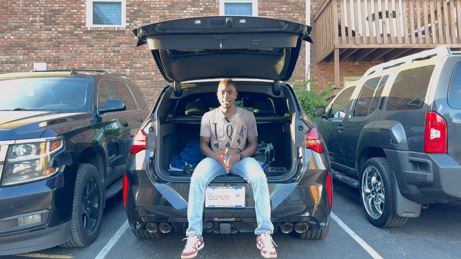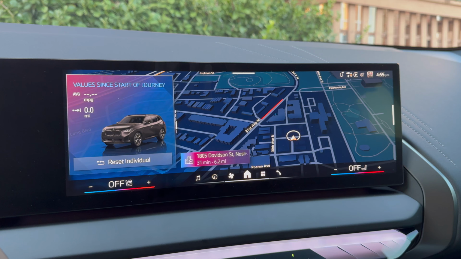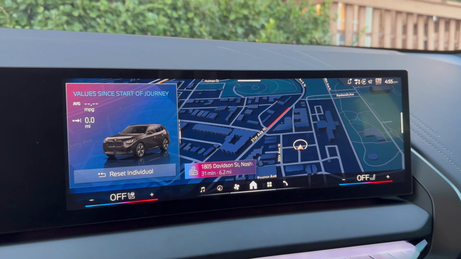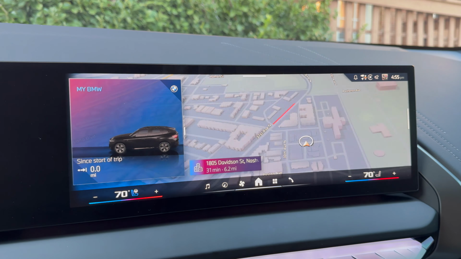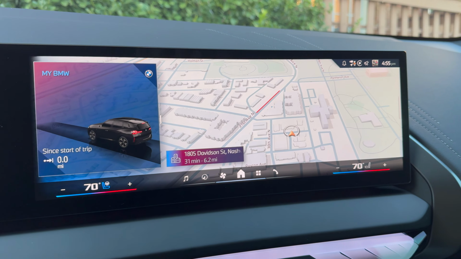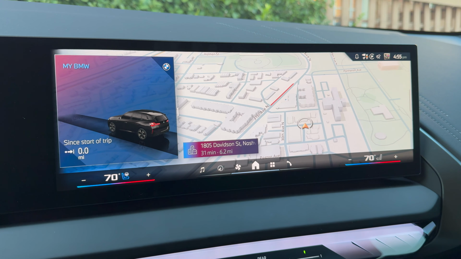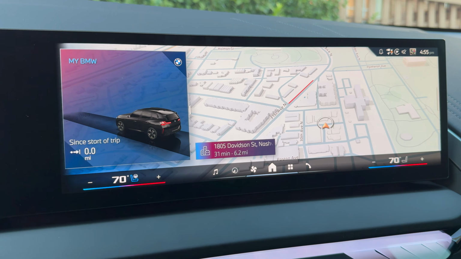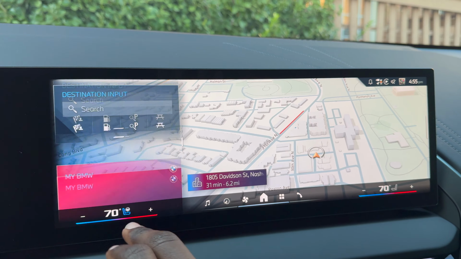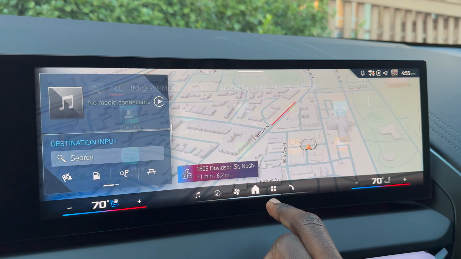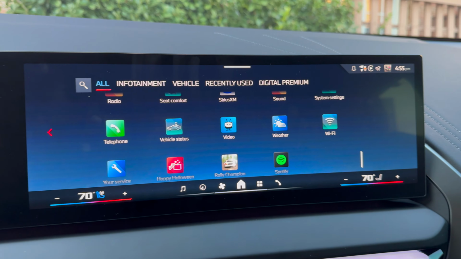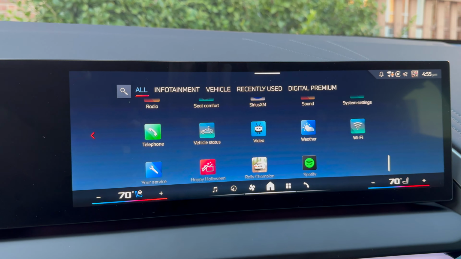So let's get into this session. Let's turn on the car. Immediately you turn it on, this is what you see on the car. As you can see, the menu looks cleaner, and it says that iDrive 9 is faster than iDrive 8.